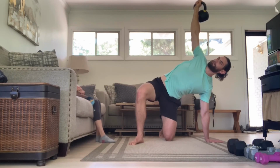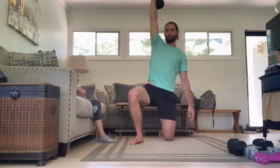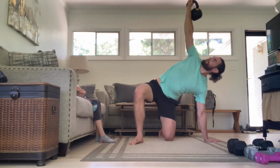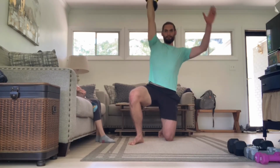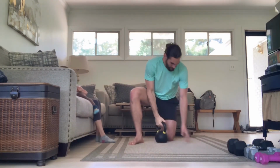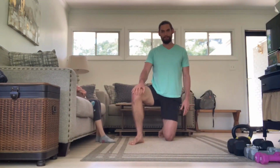For about 30 seconds, I'm just going to let that sit there and keep it directly over my shoulder joint, squeezing my shoulder blade into my spine. And then we'll come back up. And you can just do several transitions, doing that same move, keeping it over the shoulder joint the whole time, and not allowing it to get away from you. So that's going to be more of a high level exercise. You can start with some low weight and eventually increase to where you're doing more weight, which is going to require more stability.